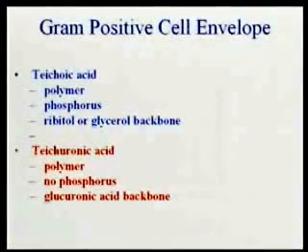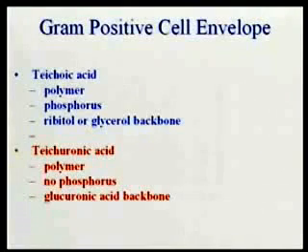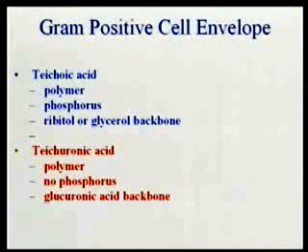Okay, gram-positive cell envelopes. The gram-positive cell envelope usually has linked to it, either it can have neutral polysaccharides, but it often has teichoic acids or teichuronic acids. The neutral polysaccharides are not emphasized usually, because people find it boring. What they do find interesting is what these teichoic acids and teichuronic acids do. And so this is more emphasized.